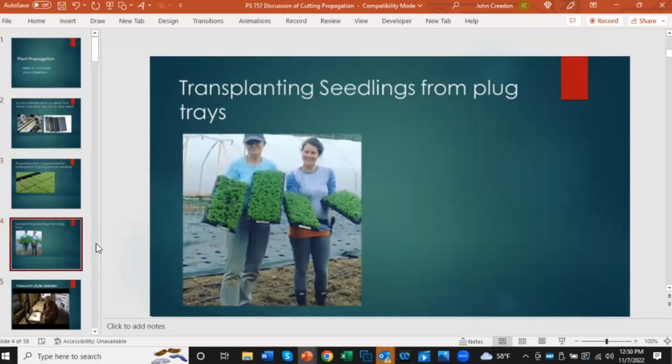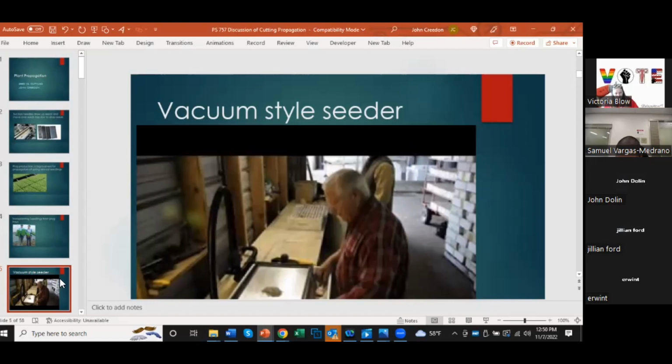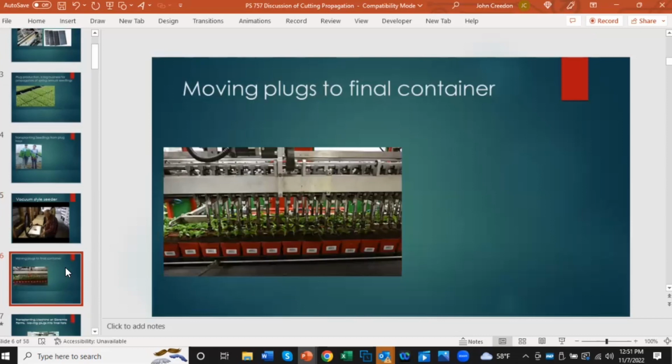Here's a couple of women working in a greenhouse, with some seed trays they have to go out and transplant, right? People have fun working in greenhouses, by the way, and I had a lot of fun for 22 years. I caused the university to purchase a vacuum seeder. I would recommend it for you when you get your little greenhouse going there, Professor Sen, to get a vacuum seeder at the very least, so that you can have what they call singulation, one seed per hole in the plug trays.